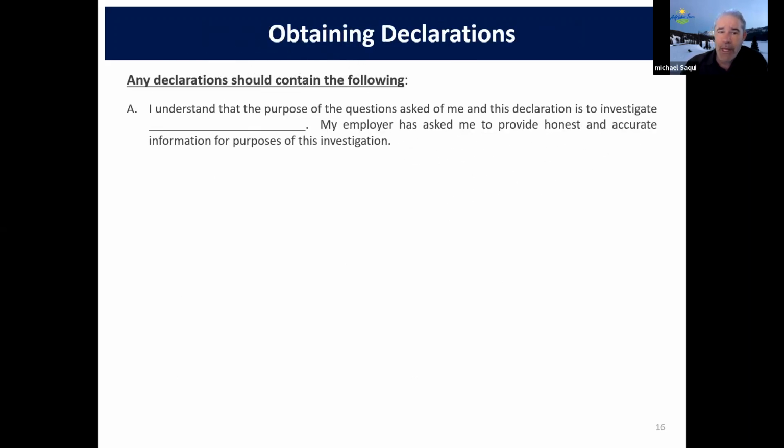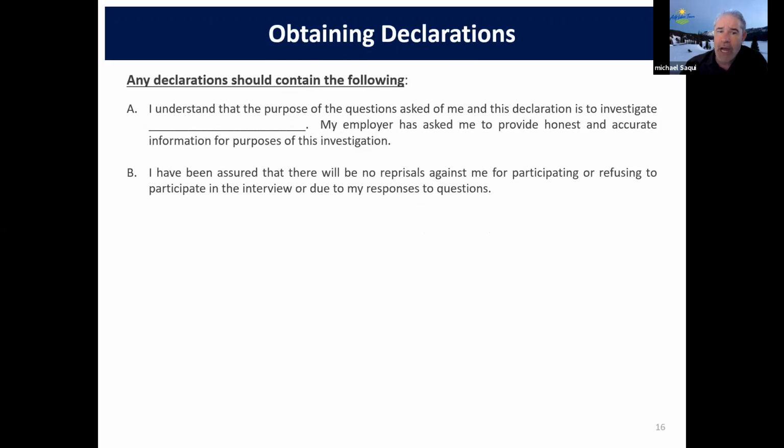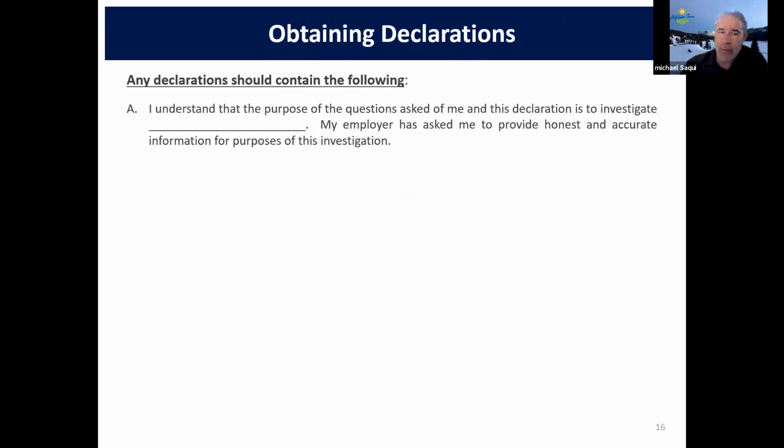So here's the things that we want to talk about. Let's go back here one at a time. First of all, you want to explain, and ultimately the way this works is this. You're going to talk to employees. From those, you're going to come up with a plan. You're going to come up with a list of questions, and you are going to go out and begin to talk to employees.